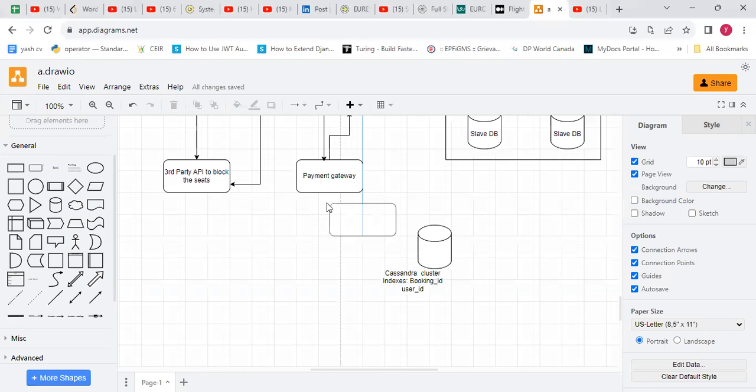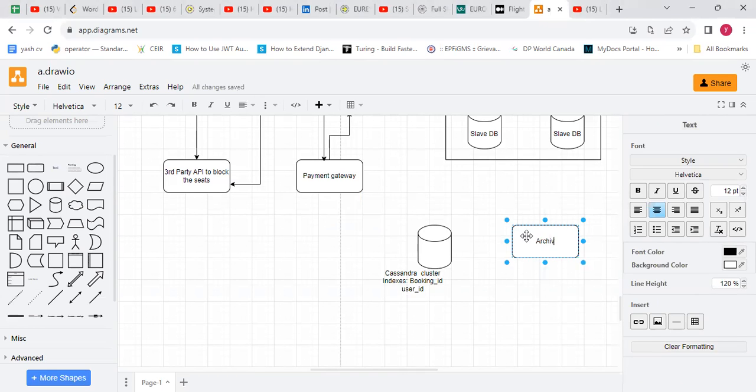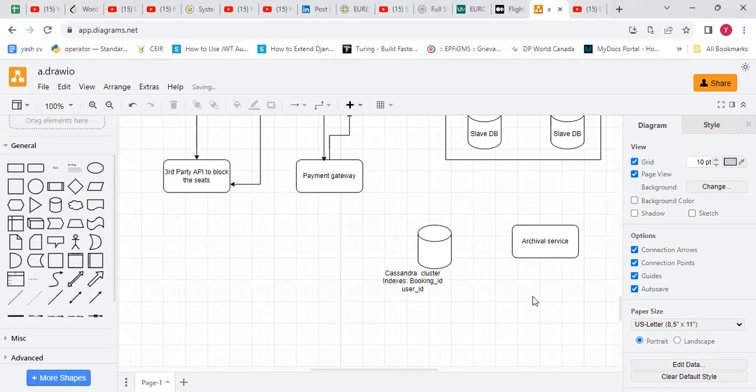And we can have an archival service as well. So this service is basically used to archive the bookings of the users. Okay. So a user can have a booking history of 200 bookings, 300 bookings, or whatever it can be.